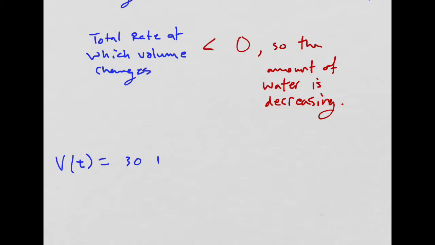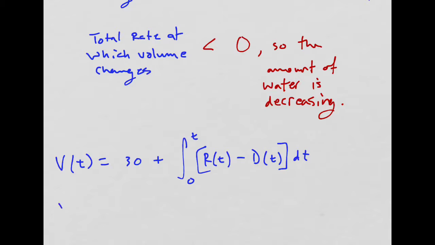So I have 30 cubic feet plus, well, we just said it before, the integral of the rate will give us the net change in the amount that we have. So I can say from 0 to t of r of t minus d of t, because that is the rate at which the volume changes. So if we integrate, that would get the actual volume. So there we go.